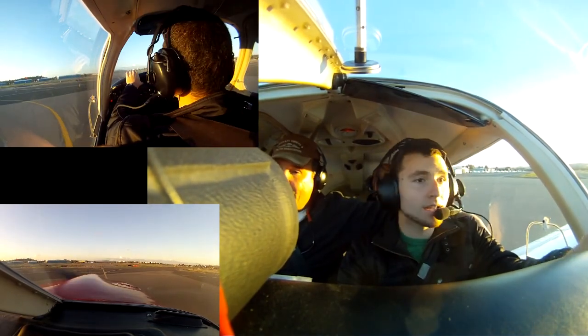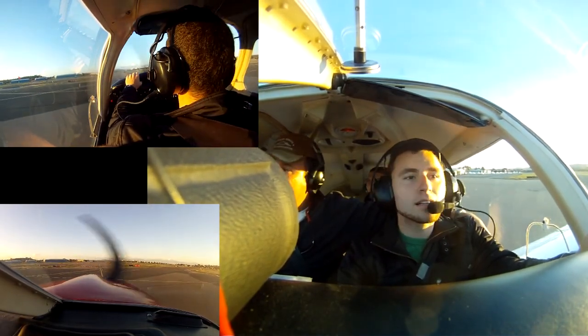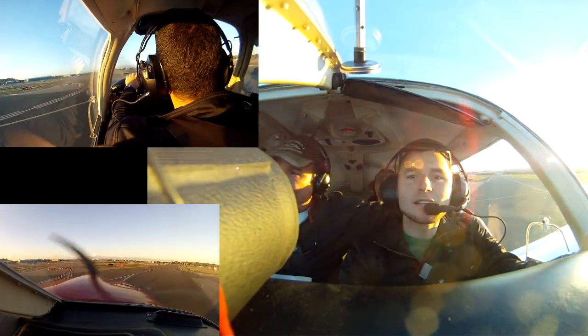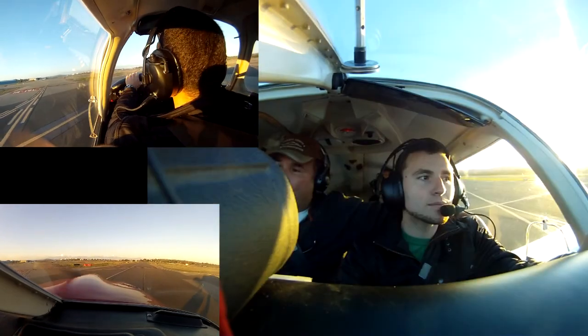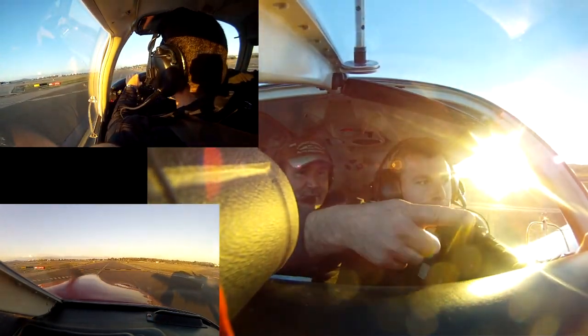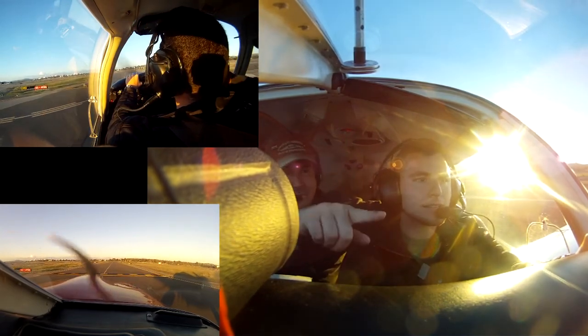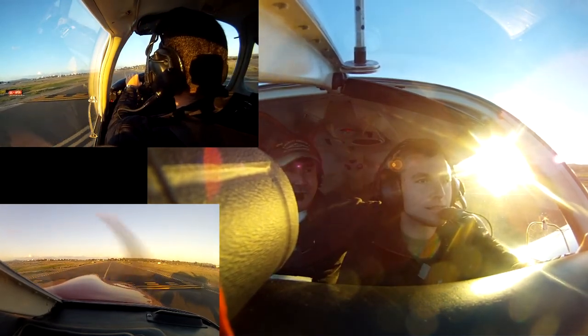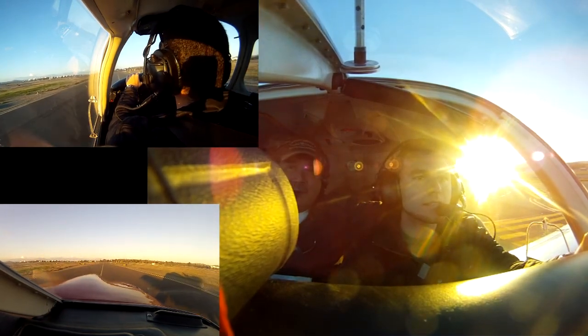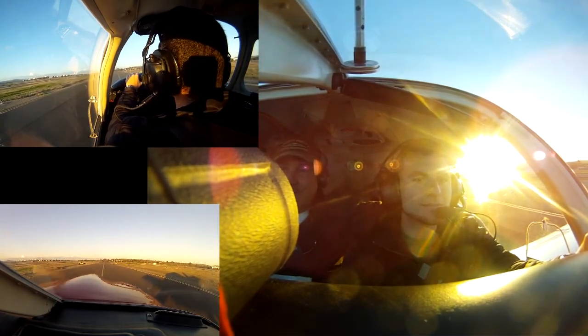So there you go, Sterling, that's a good job of controlling the airplane. You see it's not all that difficult. No, thank you. That way. Oh, here we go. Alpha. We're going right down there where that airplane is. This is the approach end, so you see the 32 left approach sign? If it's red like that, we're not supposed to cross it unless we have a clearance, so that's why she cleared us to cross. Good. So even though you're not going to be a pilot, you want to be an air traffic controller, you might as well get an idea what's going on now.